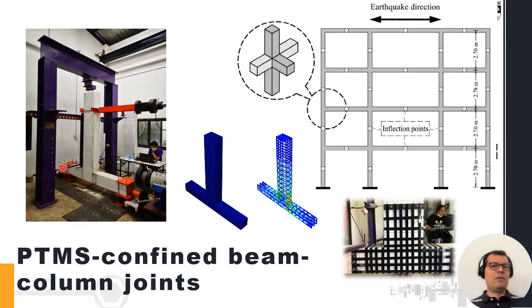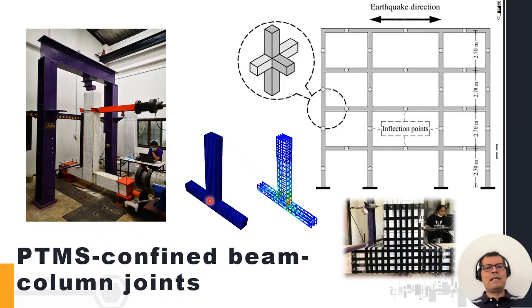And that's basically the element you see here tested in this frame. In this case, due to the headroom of the frames they have in Thailand, they can only test it horizontally. So in this case, this is the column, what you see here laying horizontally, and this is the beam.